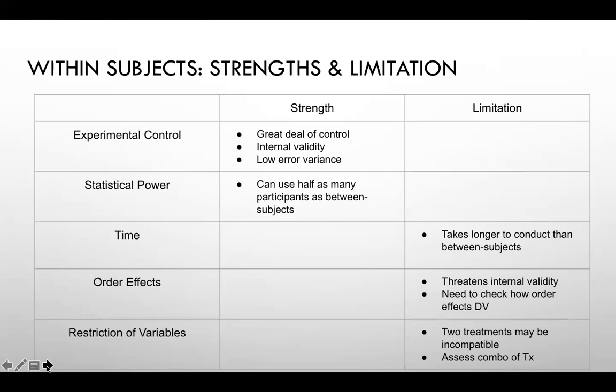And then you're restricted on the variables you can do. Your two treatments could be incompatible, or the combination of treatments you choose could not be as effective as you thought they would be, and therefore you would have to go back, start again, or even choose different treatments, which could add to time and cost of your experiment.